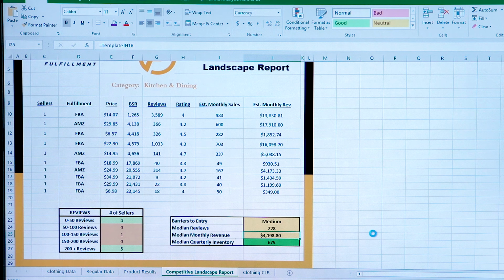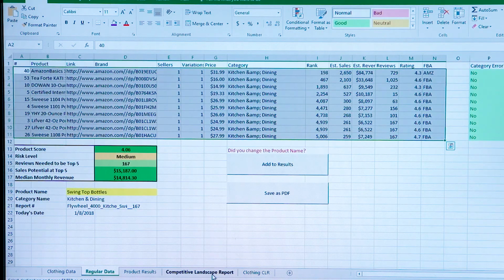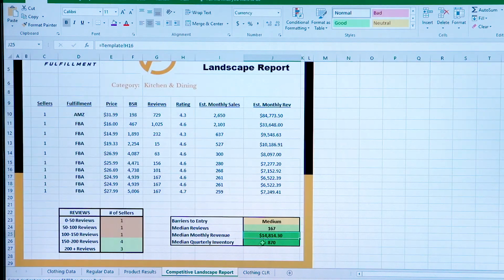So when you look at the difference between the two, hopping back into our spice jars, these are by far a better product. You have to get not quite half the reviews to generate about 3 times more in revenue. Now that doesn't mean that the other product isn't for someone. It doesn't mean that somebody doesn't have a complementary item or doesn't want to build a product lineup based on all of those items. Maybe that volume fits better within their budget. Maybe the item price combined with the volume fits a lot better within their budget.